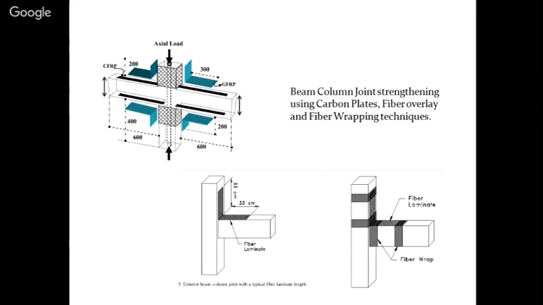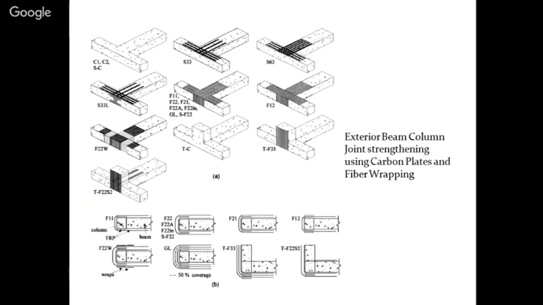So in this image, you can see different types of FRP strengthening. When you go for column to beam connection, we can go for L. And after that, with respect to the L, it is perfectly anchored, but it is not perfectly anchored with the beam part or with the column part. In the last image you can see, the L part has been perfectly anchored with the column as well as in the beam. So these are the various types of FRP strengthening in the beam column joint.